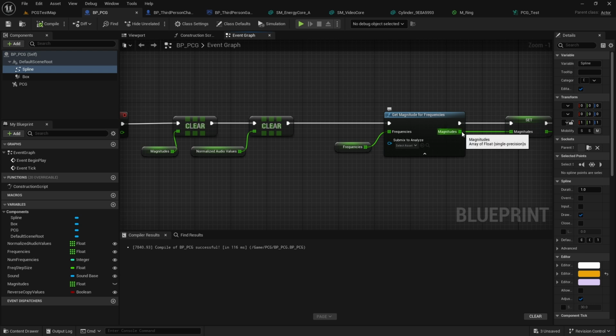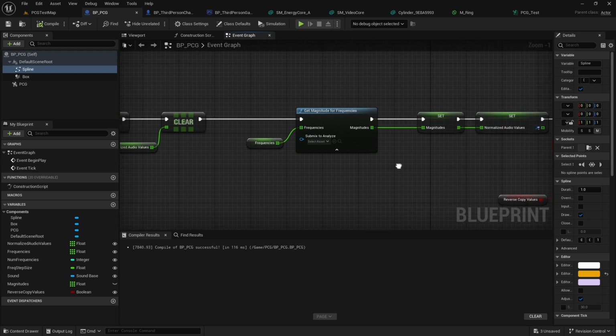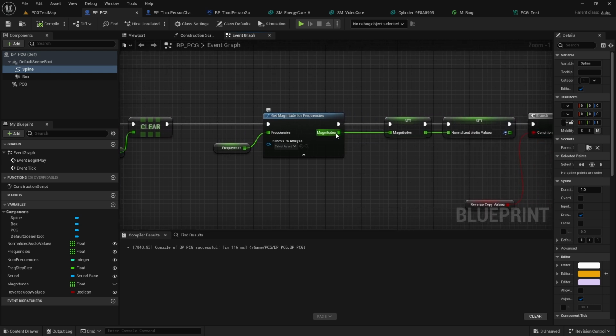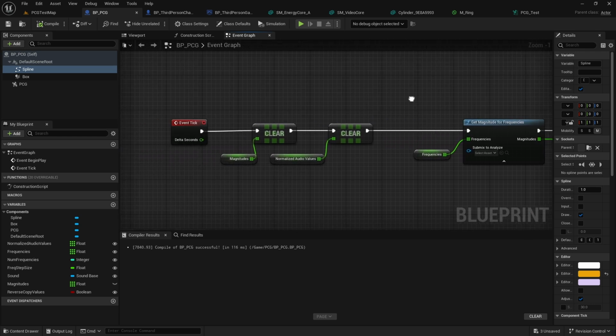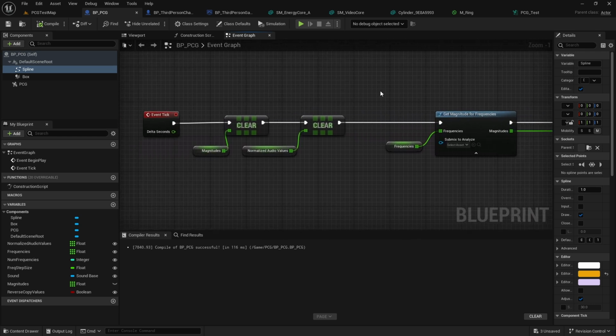If you read the documentation for this node online, the magnitudes come out between 0 and 1. I think it's 0 and 1 or minus 1 and 1. I think it's 0 and 1. For that particular frequency. So essentially we can say, get me the magnitudes for whatever's currently playing in the sound mix, and grab that floating point value.